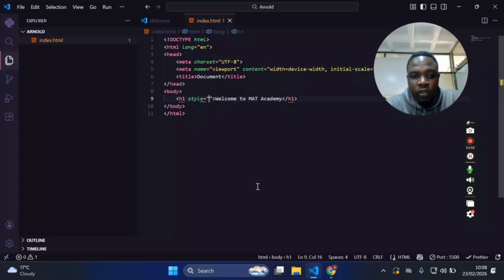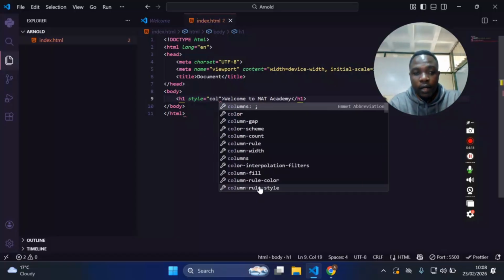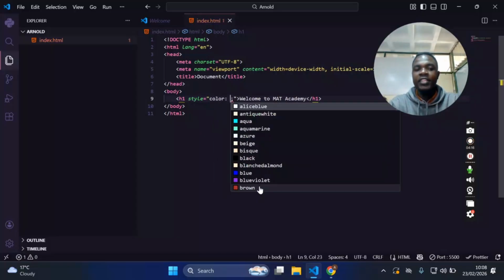So inside the quotations, I'm going to insert a property. A property is what you want to change about that element. I want to change the color of the text, so I'm going to use the property called color. Then, what color do I want to change into?